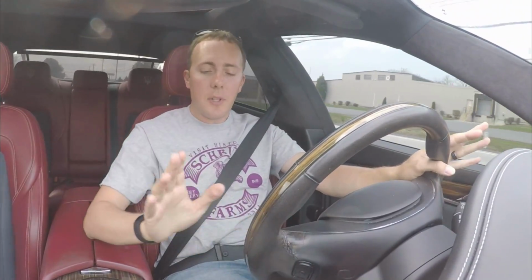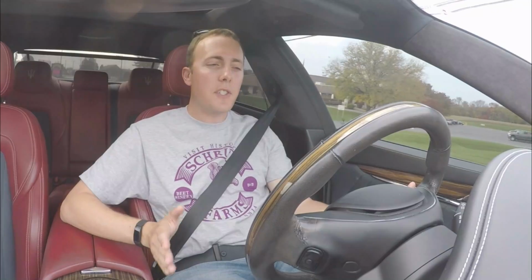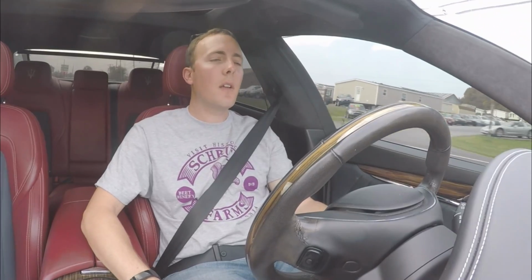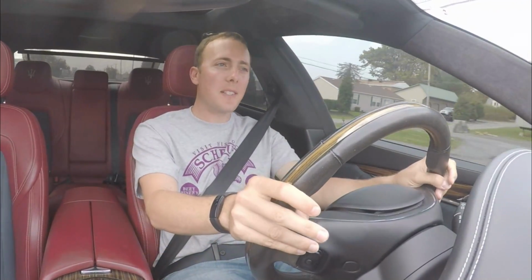So there's a couple different driving modes. You've got Eco, it's called ICE, which stands for improved control and efficiency, which is their Eco mode, I guess. Then we've got Sport. So we're going to put it in Sport right away. Sport mode on. Yes. Now we're talking business.